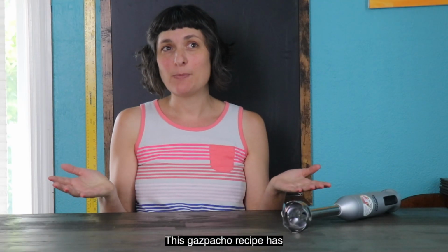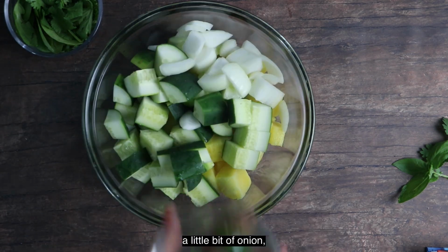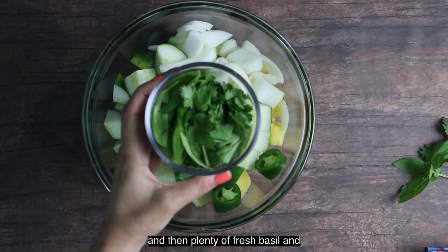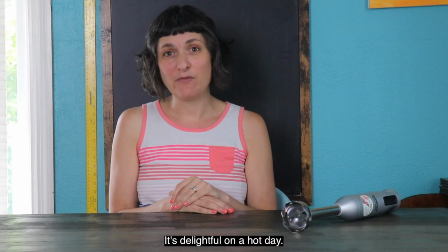This gazpacho recipe has pineapple and cucumber, obviously, a little bit of onion, a little bit of jalapeno for spice, and then plenty of fresh basil and fresh parsley to bring the flavor. It's really refreshing. It's delightful on a hot day.